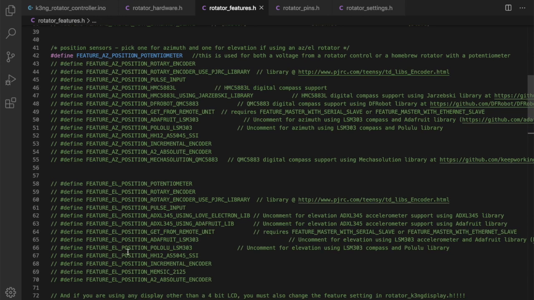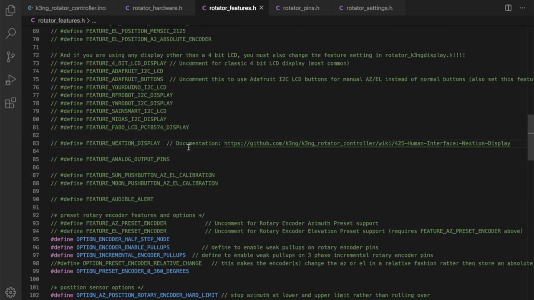These two sections here are where you set up the sensors for sensing azimuth, and if you're equipped for elevation, that as well. The most common sensors by far are potentiometer. If you're using one of the popular Yaesu rotators, they use potentiometers for sensing the position. If you're building a homebrew rotation unit, we support all kinds of other sensors here. I2C sensors, rotary encoders. It's really wonderful right now with all the sensors that you can get cheaply, magnetometers and accelerometers and all of that.